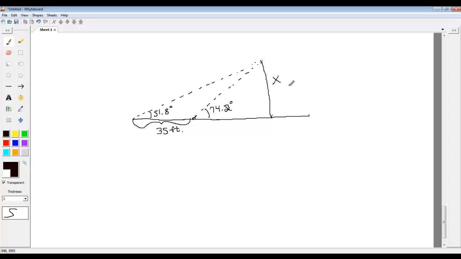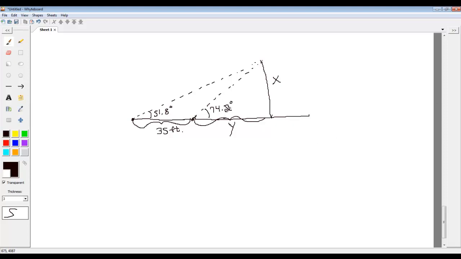How do you find the height of the building when you don't know this distance here? You don't know how far away you were from the building here. You still don't know how far away from the building you are here. You just know that you're 35 feet further than you were before, from the object, mountain, building, whatever. Because maybe you have no way of truly measuring this distance. How do we find the height?